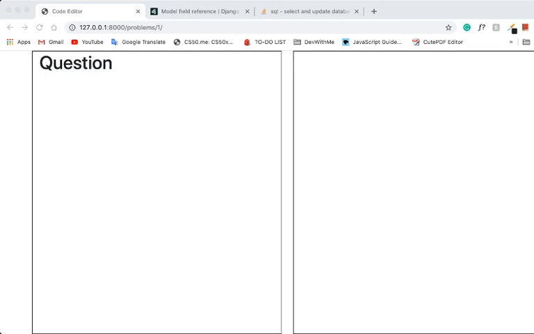Okay, let me try again, see if this works. I edited something manually in the database. I removed a duplicated row. No, it still doesn't work. Okay, I don't know why this still doesn't work. Didn't think this would be that hard. Okay, let's see. So let me take a look. Okay, so I'm just going to try to debug now.